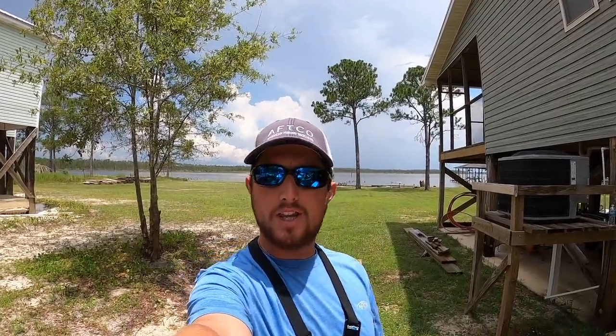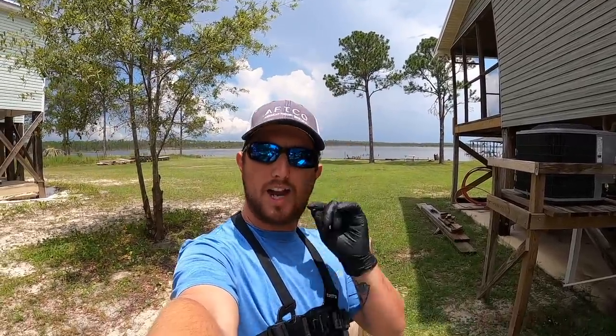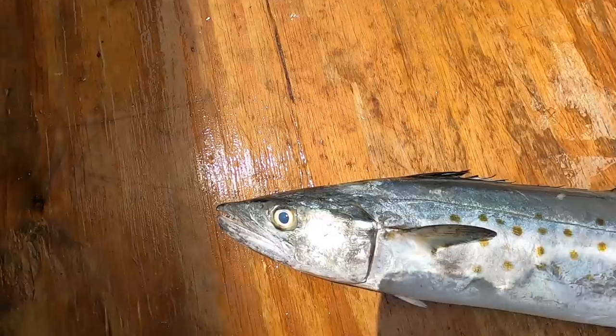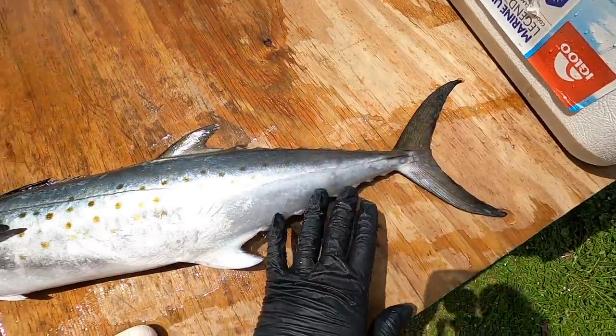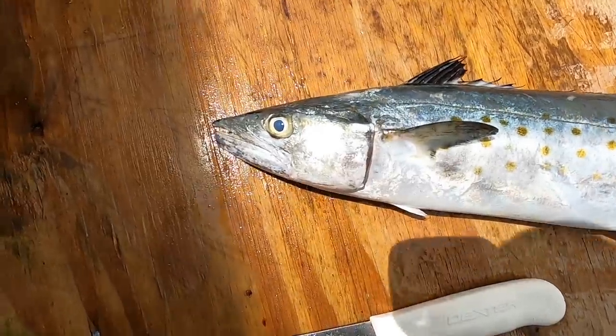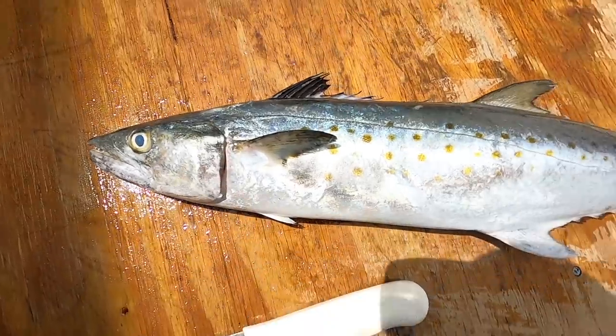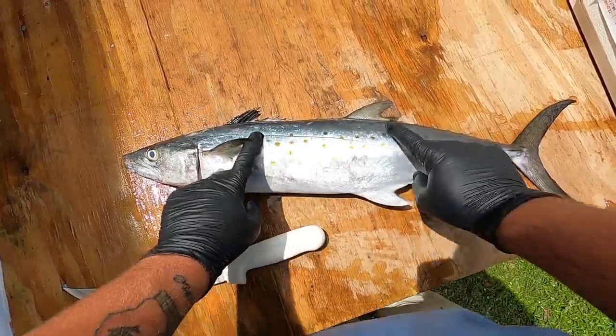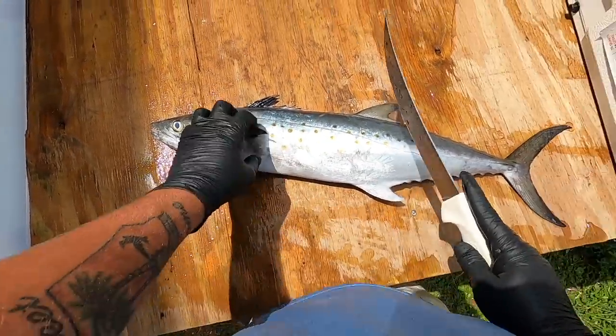I'm back home. The bite really slowed down, but I still managed to get that pretty nice Spanish. So he's in the cooler, I'm gonna clean him. I have this big, beautiful Spanish mackerel here. Caught him while trolling on a hand-tied duster rig with a cigar minnow. As you saw, it worked pretty well, but it was the only one I caught. He's been on ice the whole time. I'm gonna take these two fillets off of this fish and then we'll go upstairs and start cooking.